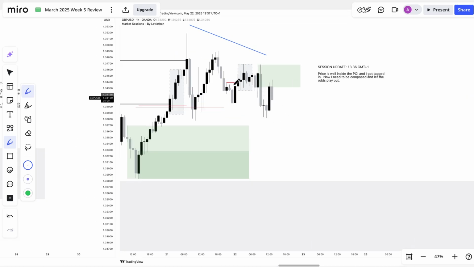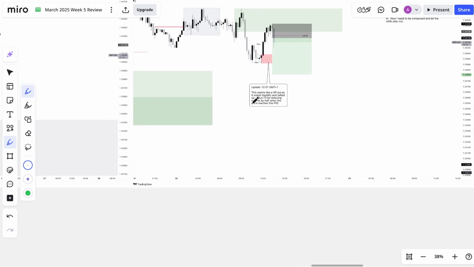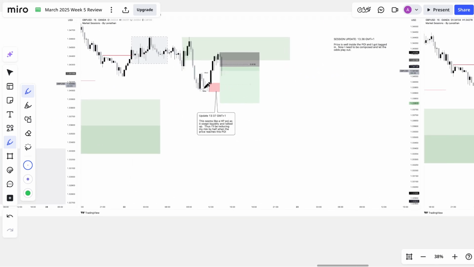So here we go, the price chalked first bullish and then it chalked bearish, and in the session we got some strong bearish push. So with an equal low and an unmitigated demand below, obviously you would opt for looking for sells. So I did the same, and there was a fake break liquidation. So fake break and the price pushed up, so this is where I kept my trade.